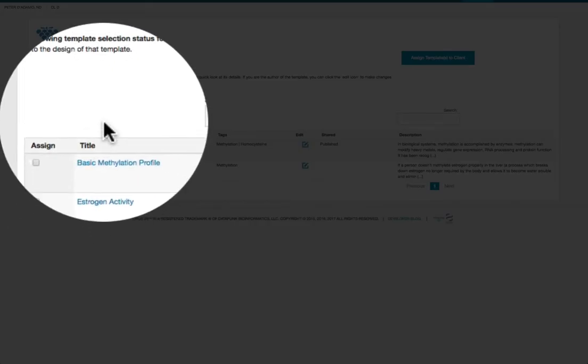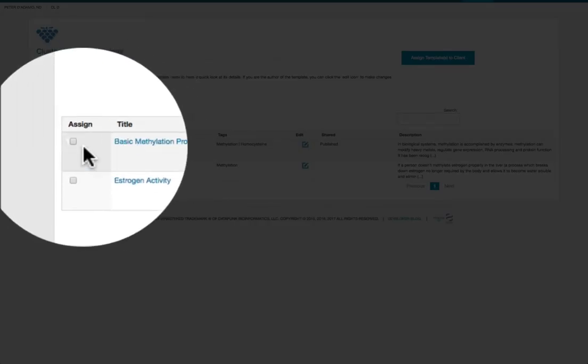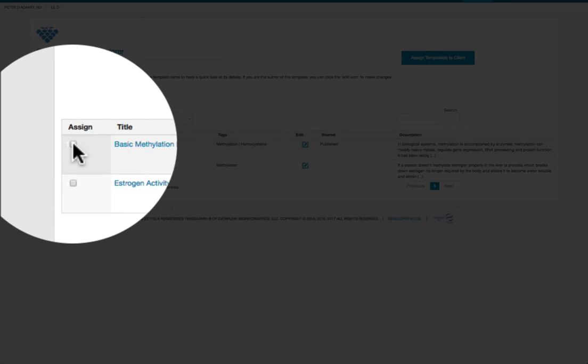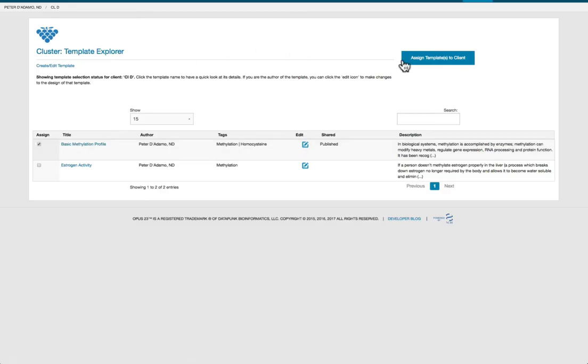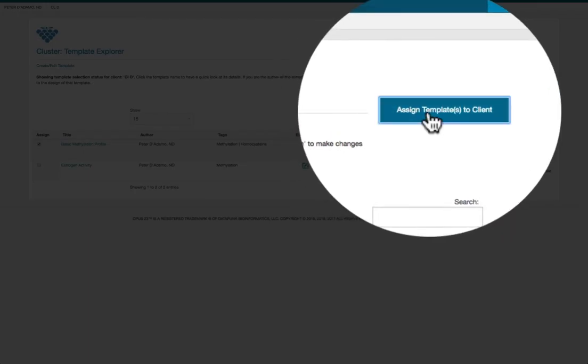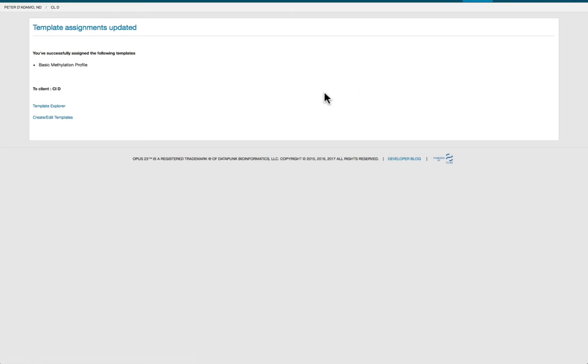So for instance, if I wanted to actually use the client and produce a template-based report for this client, I would tick the box here to assign the basic methylation profile to patient CLD, and then hit this button here, and now this particular client, when we run a template report, will actually have the methylation profile template assigned to them.